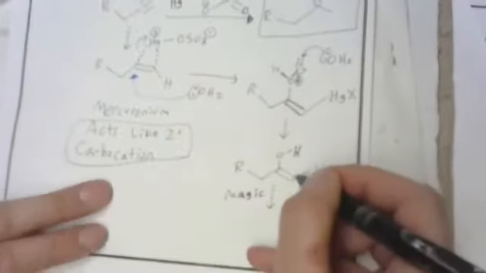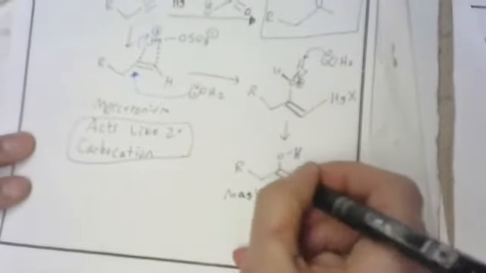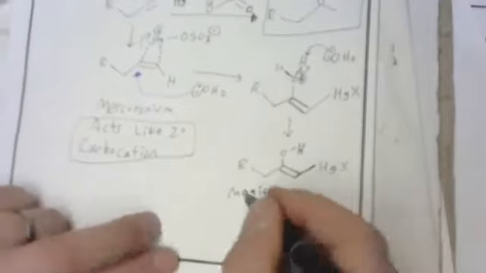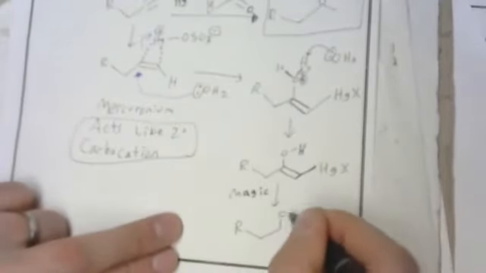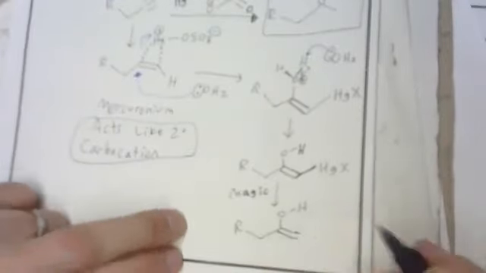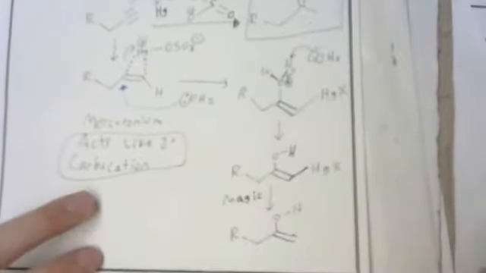I have a cool mechanism for it, but we're not going to get into that today or in this course at all. I'm just going to assume mercury gets knocked off, and that's okay. It's a complicated mechanism, and it's a little beyond our level right now. Now we got that, all right? And what's the final product? It's the ketone, right? All right, we cool so far?